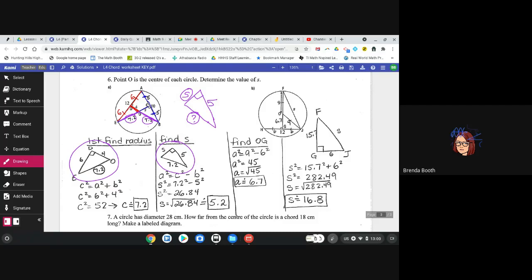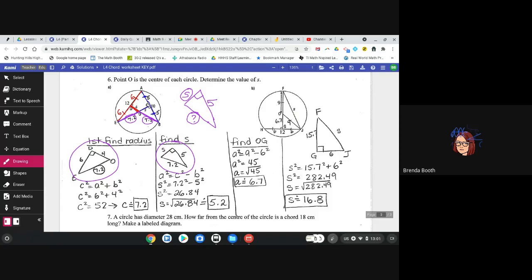So with B again, there's more than one right triangle in there. And there is also an isosceles triangle in there. So let me point these out to you. There's an isosceles triangle right here, because we know that this radius and this radius are the same. So we do have an isosceles triangle, but we can't do Pythagorean theorem on an isosceles triangle. And right now, when we're trying to find sides, usually it means we're going to do the Pythagorean theorem.